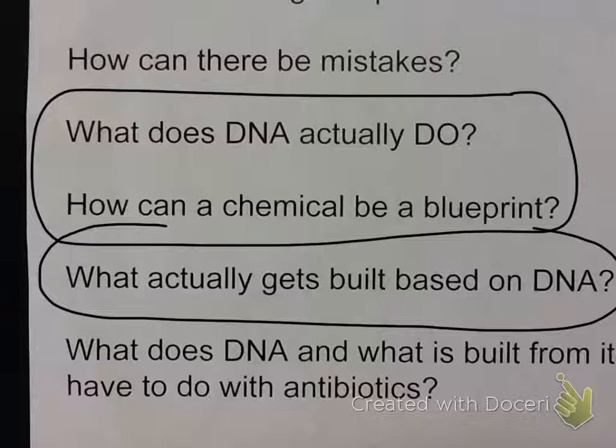If that mistake doesn't get caught, what happens? What are the three things that can happen from a mutation? We talked about this. Well, it is a mistake. We said it could be bad. It could be negative, like cancer. Yeah, they could die. It could be a negative outcome.